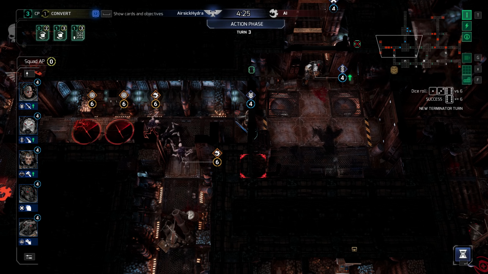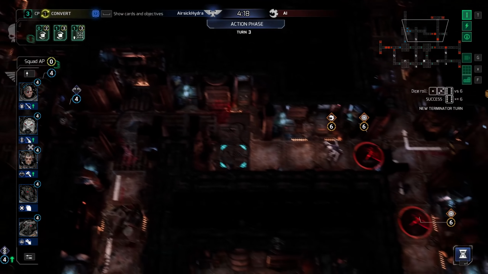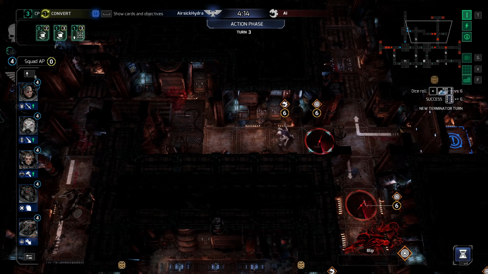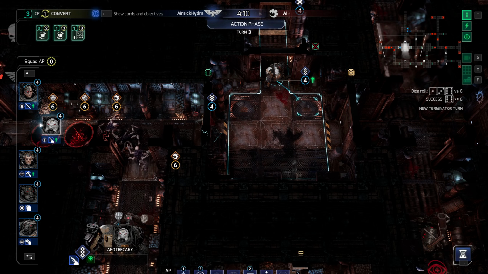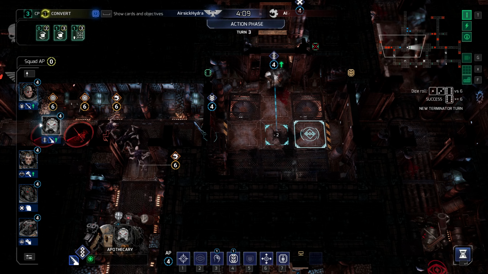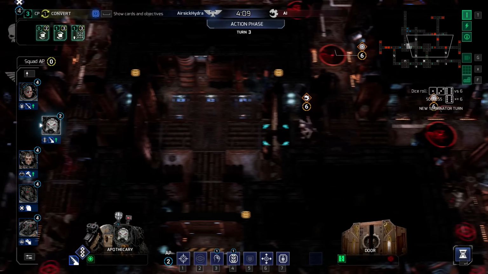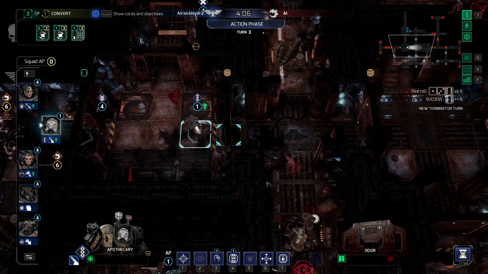Right, now we're on the next turn. You can see a bunch more Tyranids have appeared out of the spawn points on the left, and we also have up in the top right a couple that have broken down through the rubble. Now, they don't always do this and appear here, but if they do, don't worry, this plan also caters to this. With the Apothecary, we're going to be moving along here, getting ready to open this door, because this door provides us with access to the long corridor here where many of the enemy reinforcements are coming from.